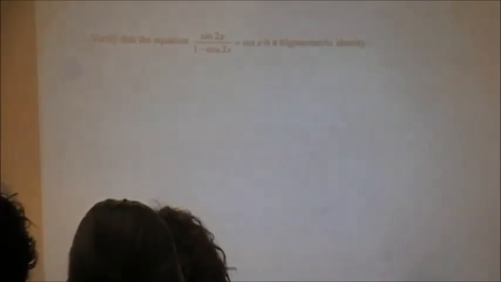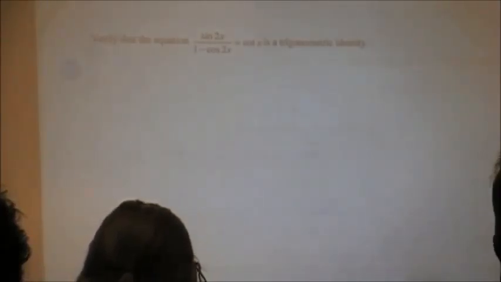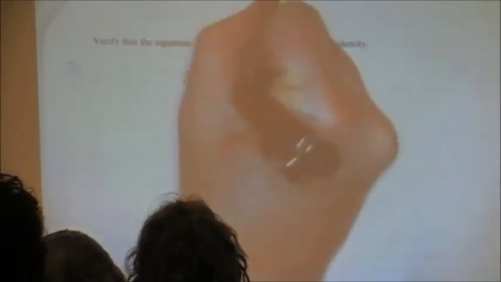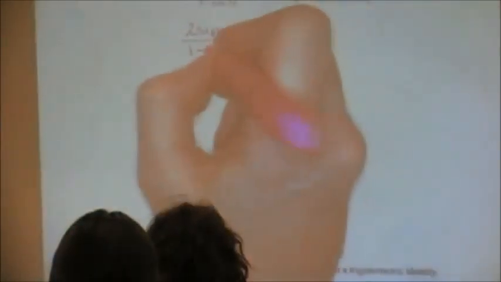Okay, so this is one where we're just gonna do one side. We're gonna make the left-hand side look like the right-hand side. So, I have sine 2x on top. I'll fix that first by changing it to 2 sine x cosine x. Okay, now I need to fix the cosine identity, but this is the one that has several. And this is the only part I'm changing. So the 1 minus is still there.